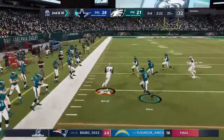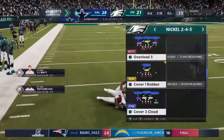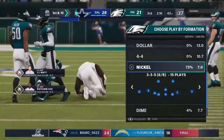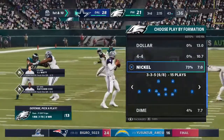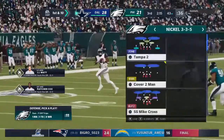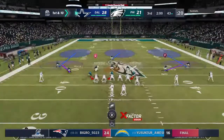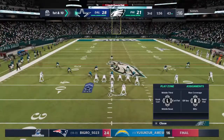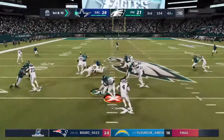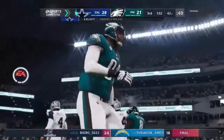Now left side, a completion to his tight end. And they get him down, but not before he takes it across the 40-yard line. That one is good for a 1st down pickup of 18 yards. And with that last play, he's now up over that 300-yard mark. And in today's NFL, it almost feels routine. And I hate that when you talk about a 300-yard passing game. To me, 300 yards still signifies excellence, and he's achieved that in this performance. And it's been like this all night long.